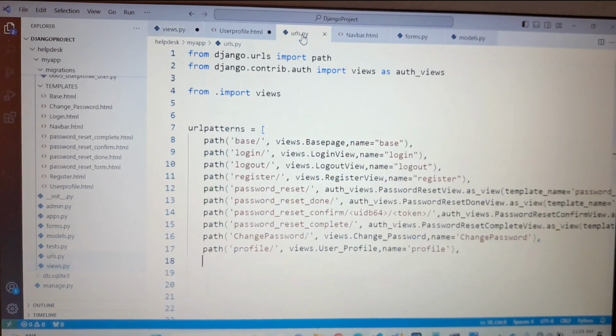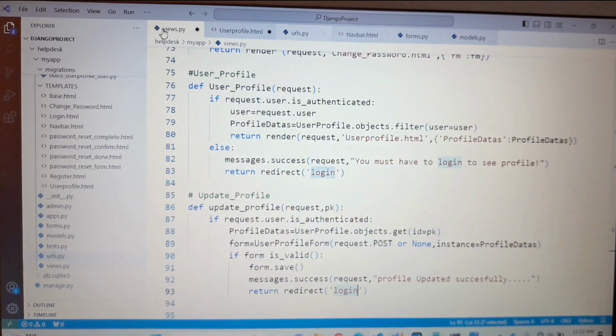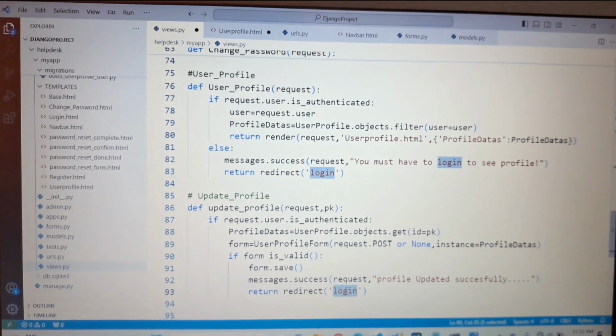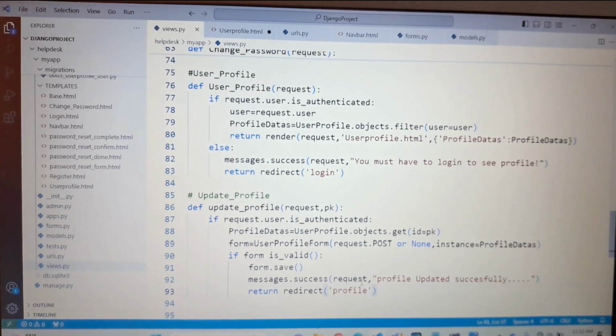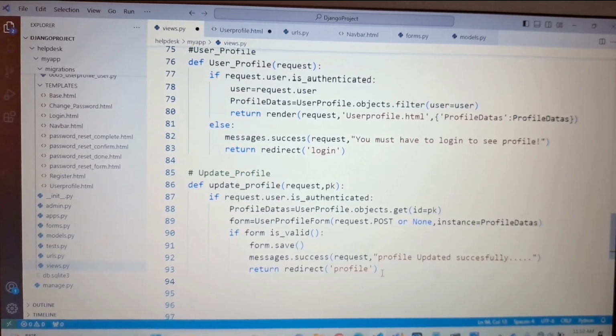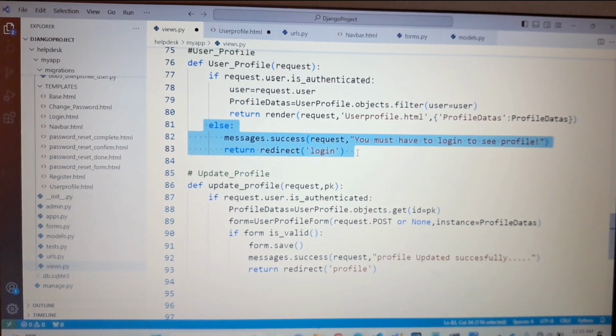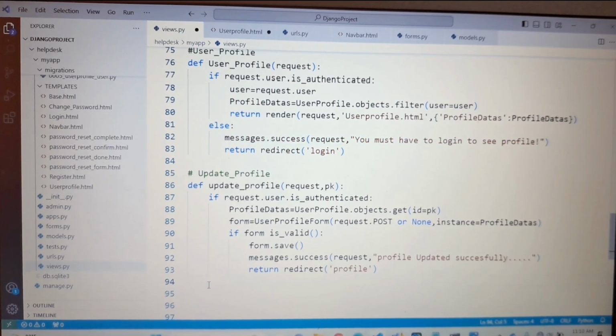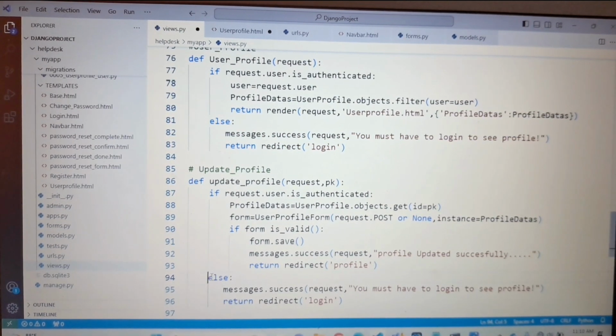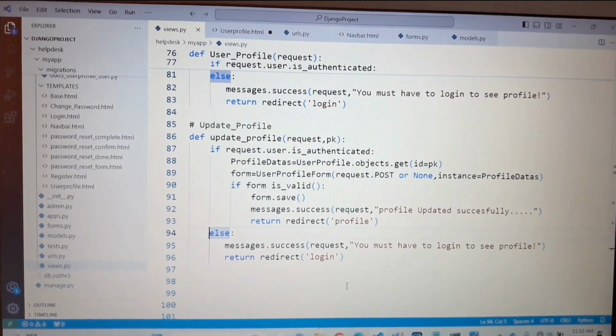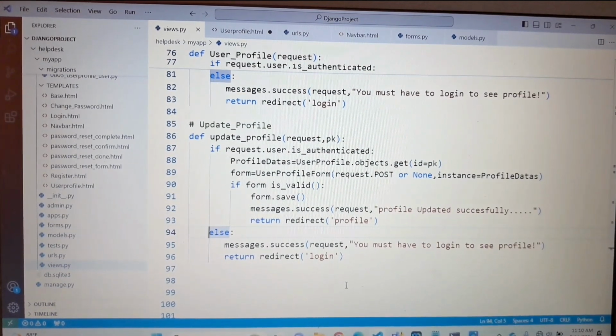Come here in the urls.py file and copy this one, then come here and paste. That's it. Control S. Then we have to write the else condition. If the user is not authenticated, then copy this one and paste here. So I hope we are clear with this view.